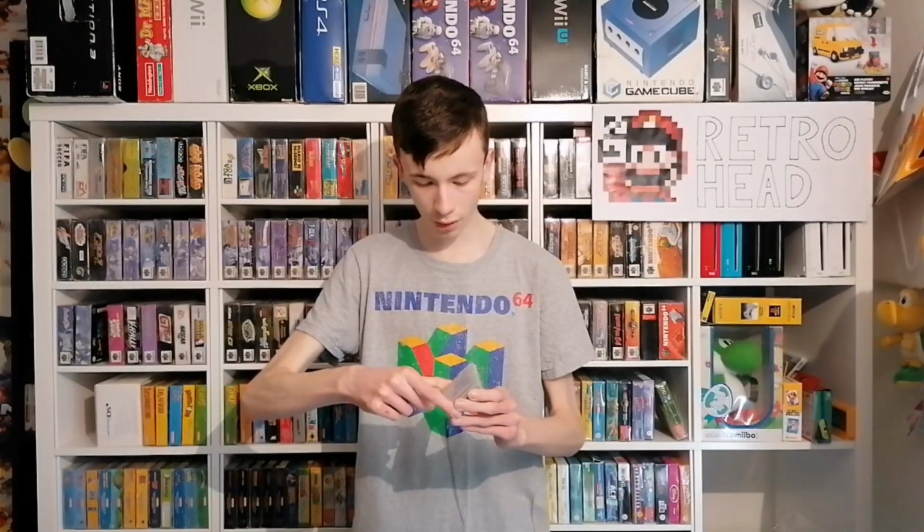So we have Super Mario Land on the Game Boy. This one is a little bit battered, but I'll probably just use this one, because I do have one complete in box there, so I'll put that cartridge back in there, and I'll just use this cartridge to play. Next up, we have a game that you can't get a Game Boy bundle without, and that is Tetris. But inside, this is a really nice label, so I'll probably be replacing my copy of this with this copy, because it's in really good condition.